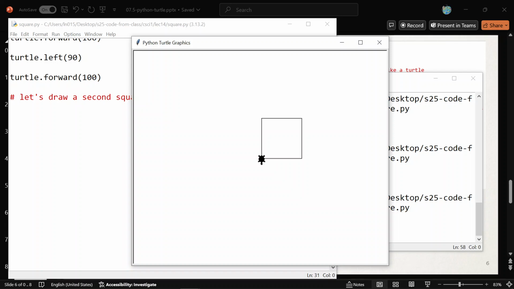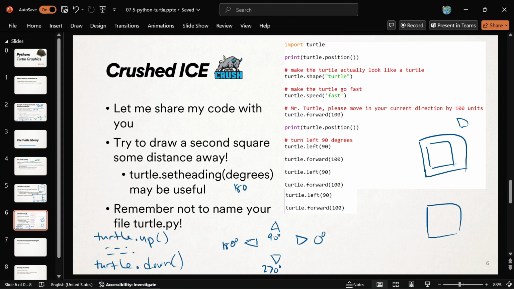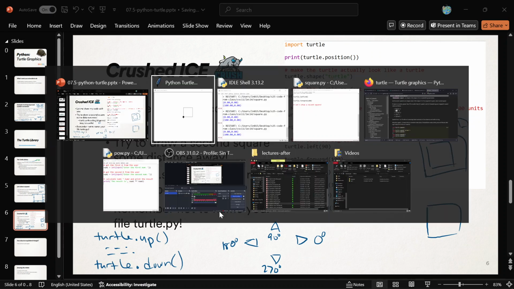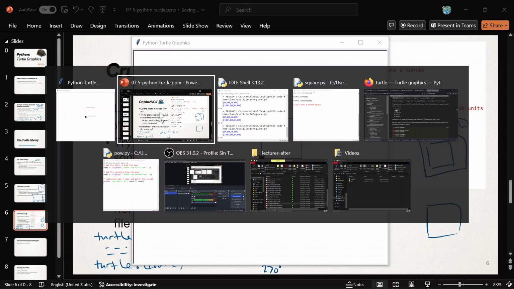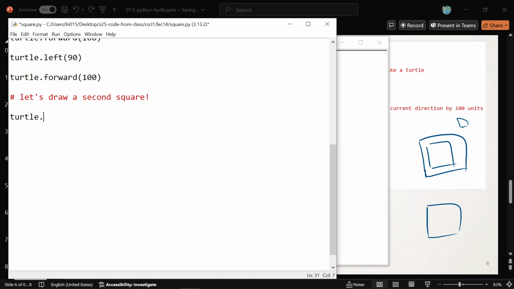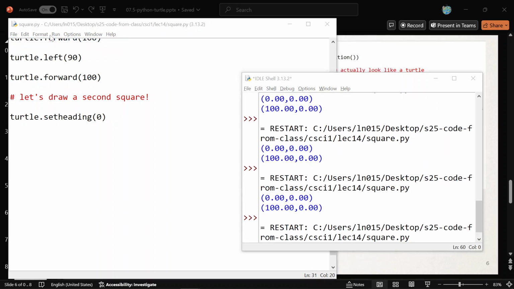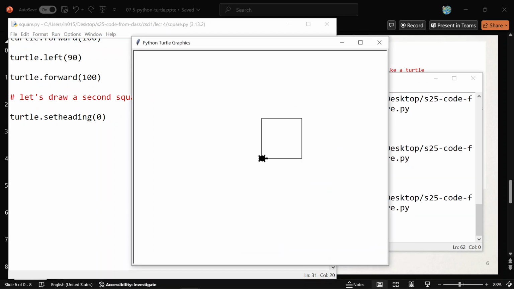So to get over there, I could turn the turtle left and move him, or I could use set heading. You can also turn him right, but by a bigger amount. I could just say set heading 0 to face him east immediately. That's one thing that I want to show you right now. So turtle dot set heading. If you say 0, that means east or to the right. And wherever he was, it doesn't matter, it'll always face him that way, east. Okay?